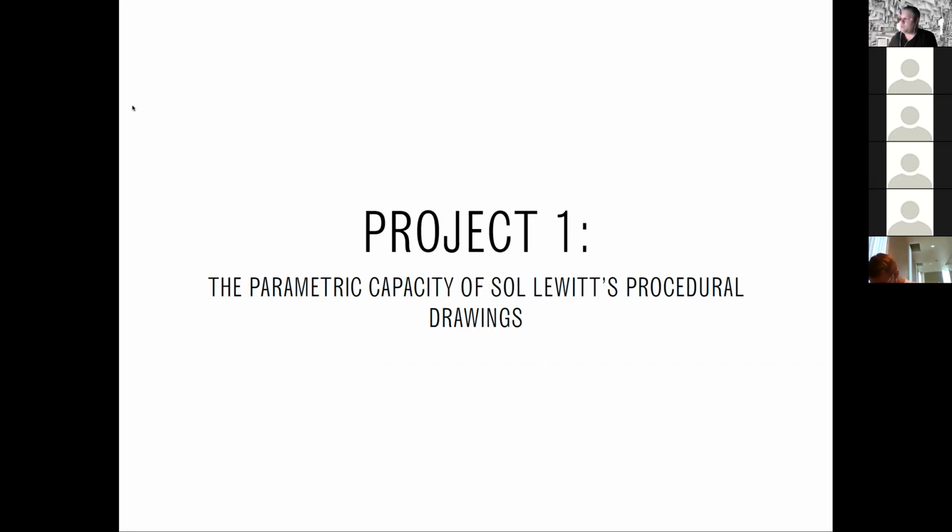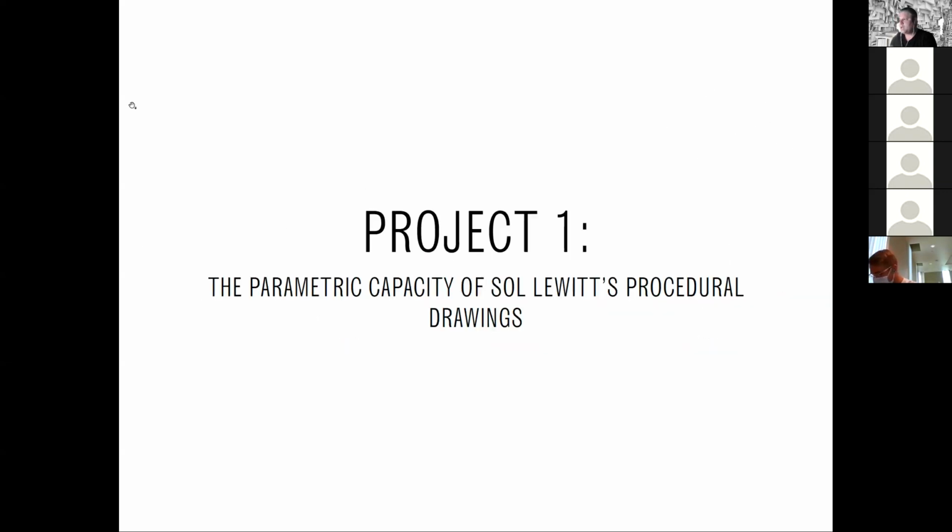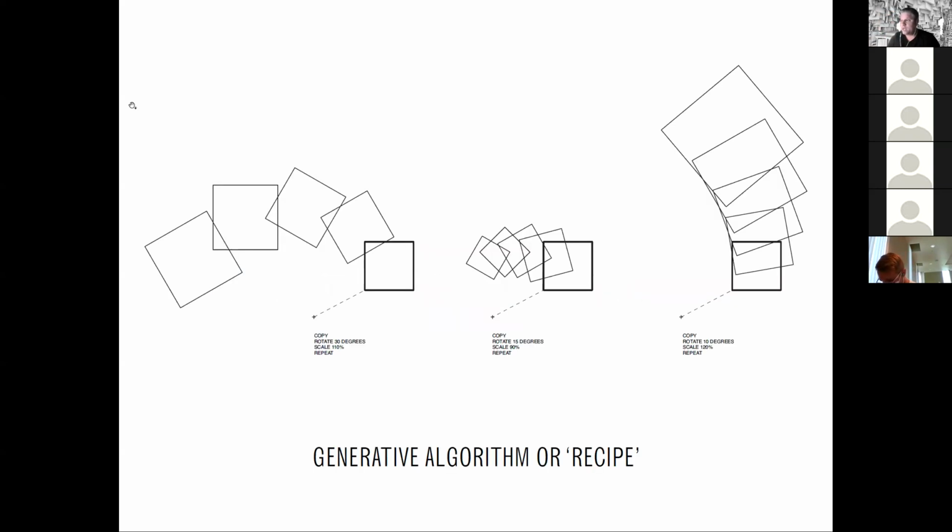And in this case, Solowit, his wall drawings, these procedural drawings, right? All he left were basically just a list of procedures, right? For a team of other artists or draftspeople to execute on their own. And so let's talk about this just for a moment. Let's talk about this idea of procedural drawing or procedural modeling and algorithms, right? So these procedures, these step-by-step instructions are what we typically call in computation an algorithm, right? And that's essentially what it is.